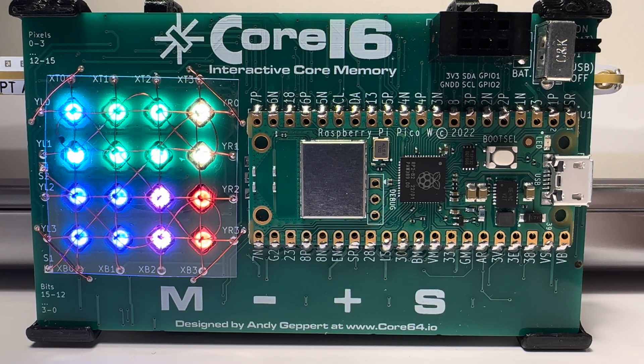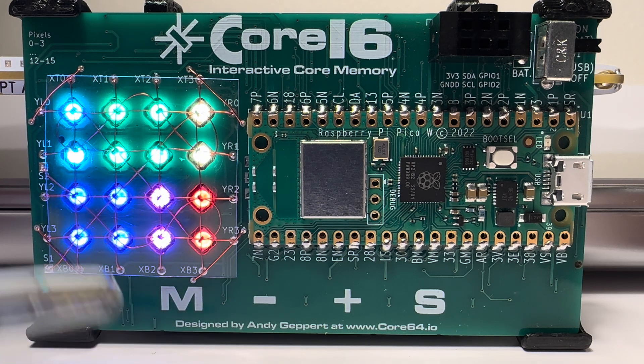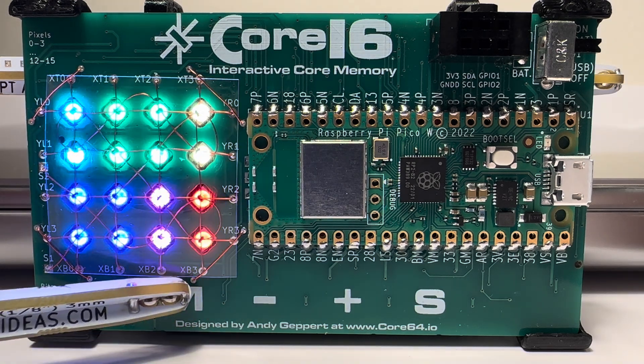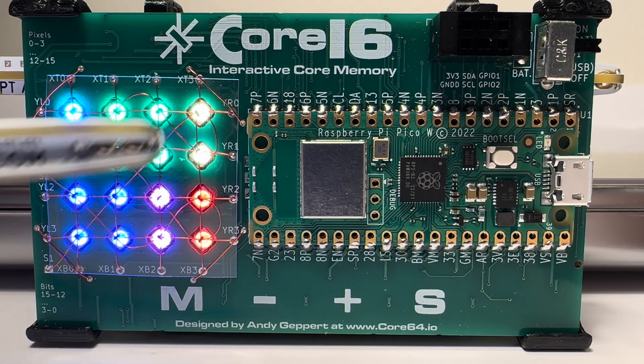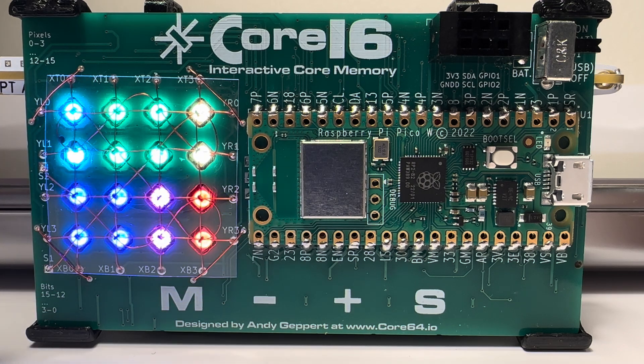This will be a demonstration of the Core 16 and how to use the basic built-in menu. M accesses the menu, which is shown here on the screen. Because there's not a lot of pixels to work with, you have to memorize what's going on here, but it's very similar to the Core 64 menu, where it's D-G-A-U-S-S. That's D-Gauss, and each of those letters stands for one of the sub-menus.